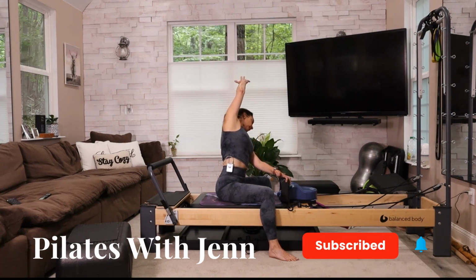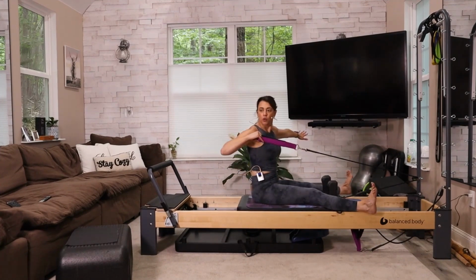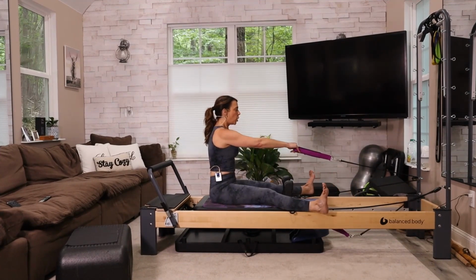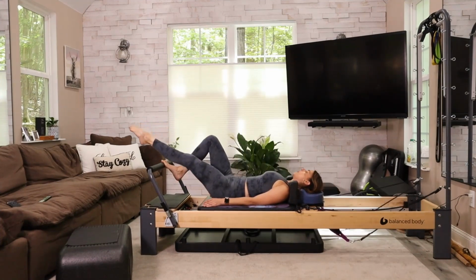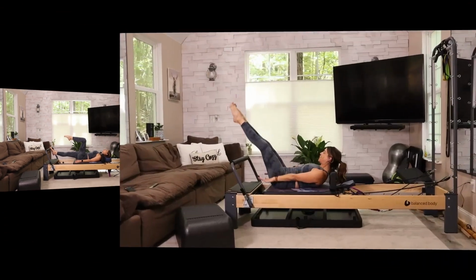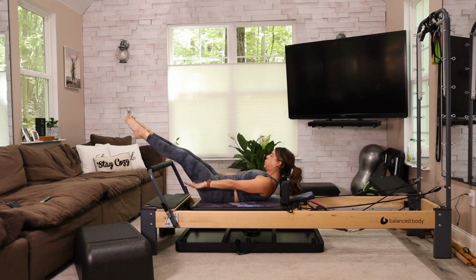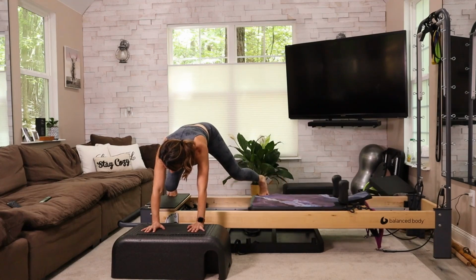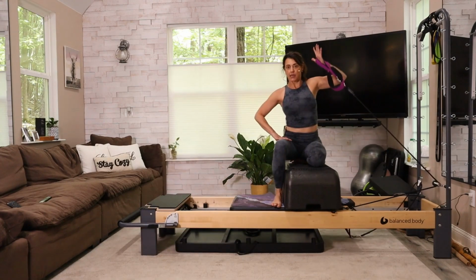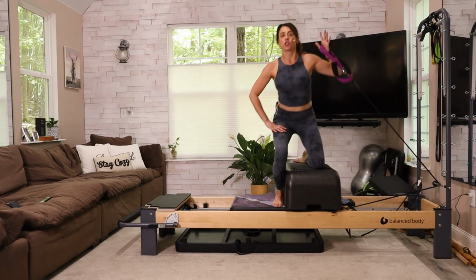Today's 51-minute Pilates Reformer class blends mobility and strength, focusing on spinal flexibility, core activation, and full body toning. You'll need your reformer and Pilates box for the second half. This intermediate flow will leave you feeling stronger, longer, and energized. I'm Jenn. I'll guide you step by step with clear cues and modifications to ensure you maximize your workout. Once you're ready, I'll meet you on the reformer.